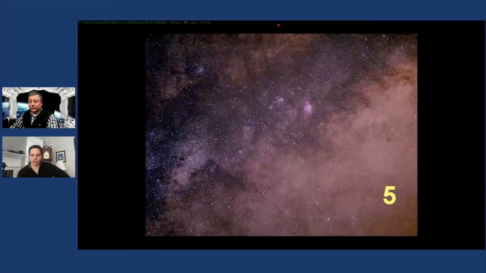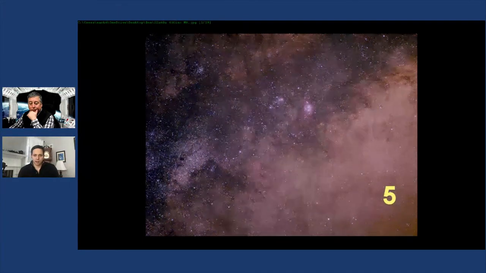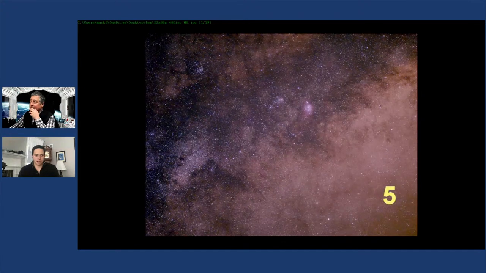All right, so this picture I took at Cherry Springs. Can you hear me? Yes. Okay, good. I took that using this lens right here. This is the 12 to 40 millimeter f/2.8, and I think I stopped this down to f/4 to get rid of the coma. I think there were 60-second exposures each taken just using the camera's internal intervalometer, and this was using the original EM1 Mark I. This is before I had the Mark II or the Mark III. Yeah, it says here 22 exposures of 60 seconds, 400 ISO. Yes, and I kind of wish I'd used a higher ISO when I was there, but oh well.